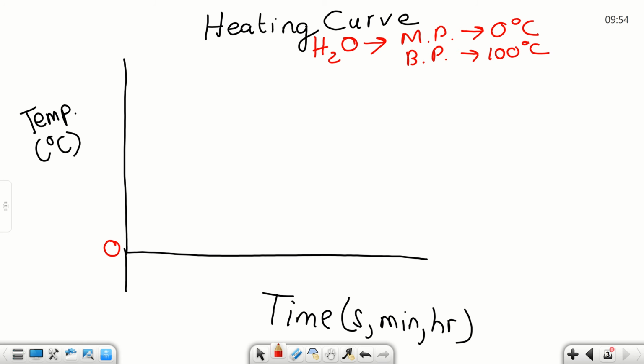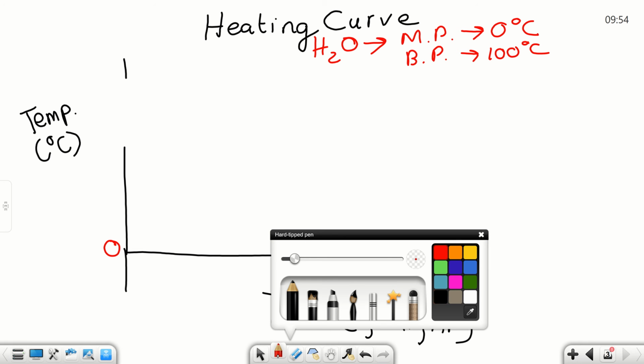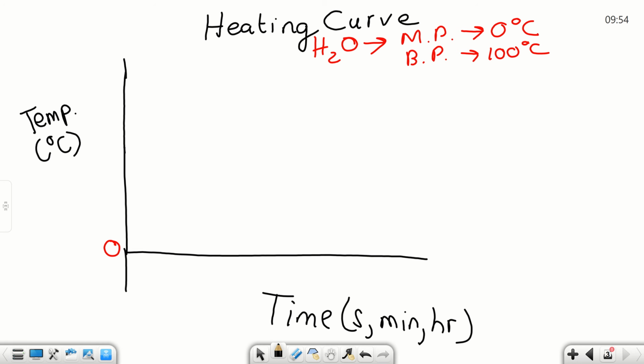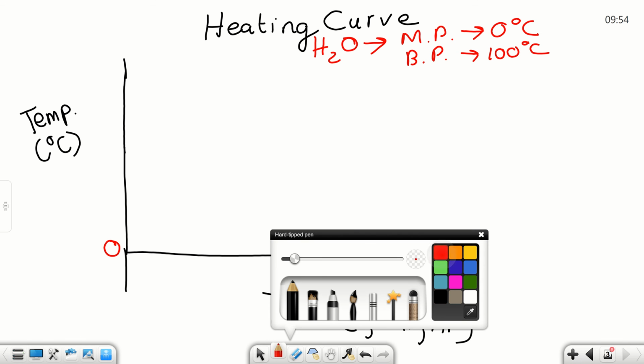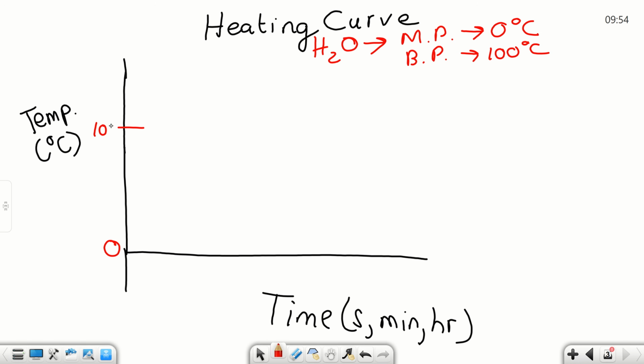So I'm going to have 0 down here at the x-axis. And I'm just going to put 100 up higher somewhere. I'm going to lower that a little bit, darn it. I'm going to have to color that back in a little bit. I do want it to be a little bit lower since I have the writing. Okay, so I'm going to put 100 right here.